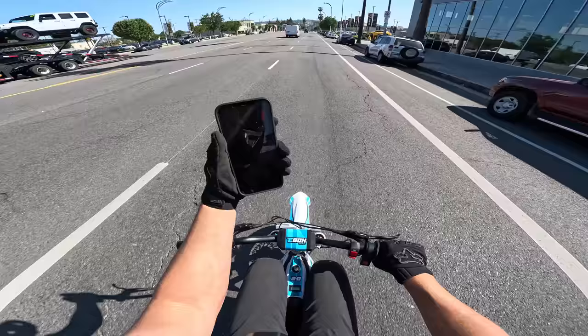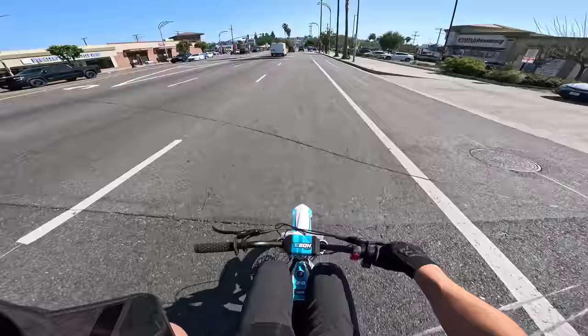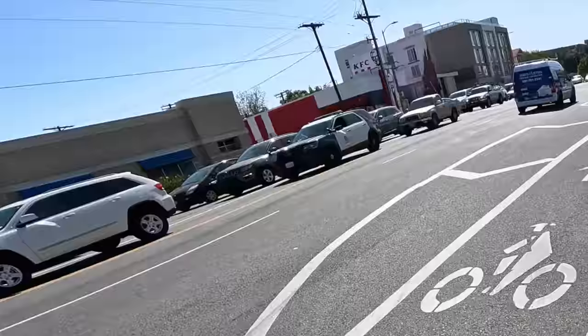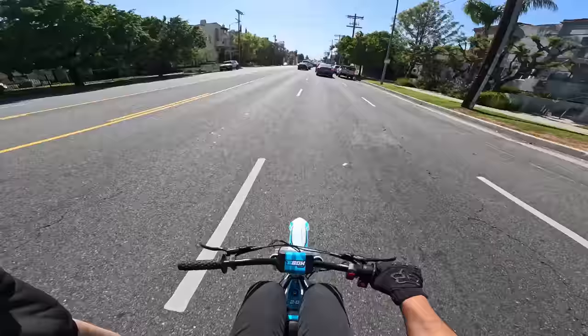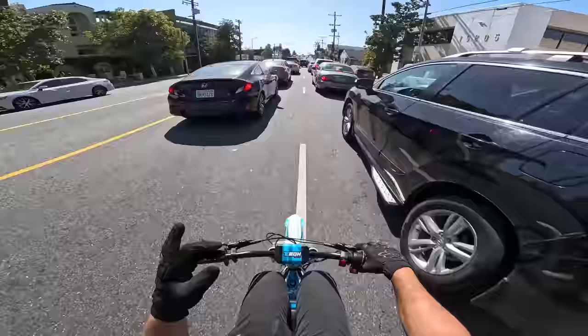41 miles an hour, GPS confirmed. That is a huge improvement. I am super happy with that. On a small bike like this, 41 miles an hour is pretty good. There's a cop, see if he says anything. Nope. Being able to add 10 miles per hour to your top speed with only a controller upgrade is awesome.